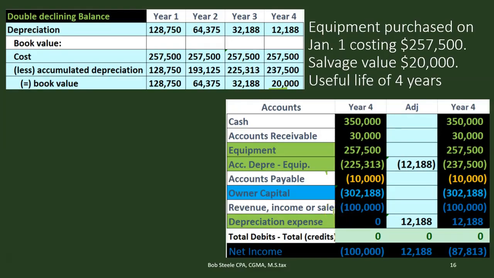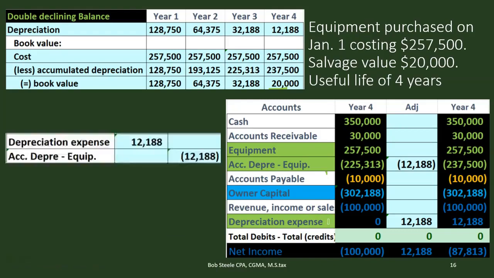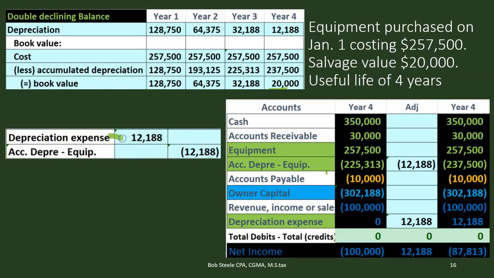And now we're going to record the transaction. It's an adjusting transaction, which has one balance sheet account, one income statement account, depreciation expense. Depreciation expense is going to go up in the debit direction. Therefore, debit depreciation expense 12,188 by the calculation we did up here. Credit then the balance sheet account accumulated depreciation by the 12,188. If we post that then, the debit will go here. Depreciation expense goes from 0 up in the debit direction to 12,188.